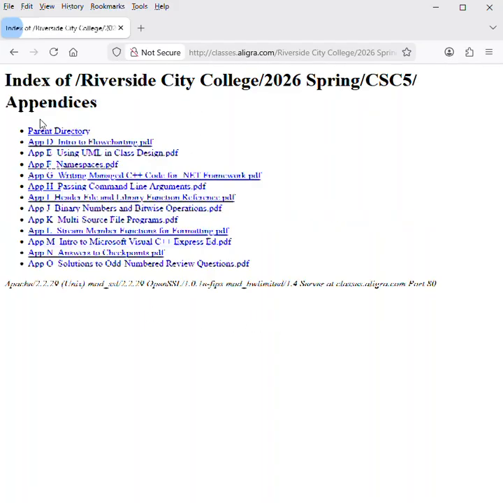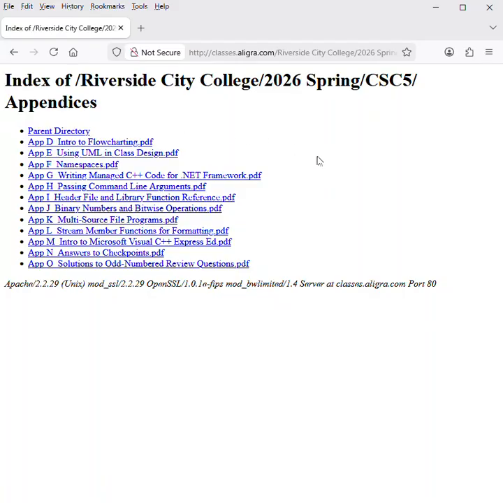First of all, appendices. I've provided you with a textbook, but the textbook does not include all of the appendices. It includes Appendix A, B, and C. But there are a couple of appendices that we need which are not provided in the book, and so I'm making them available to you on the class website.